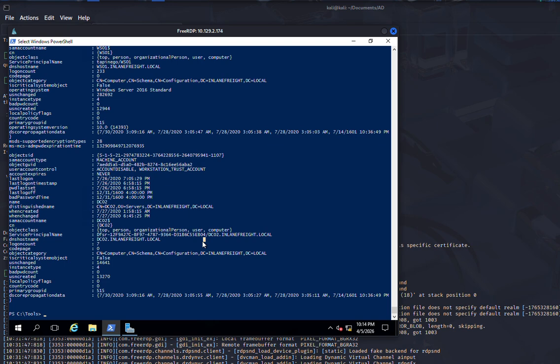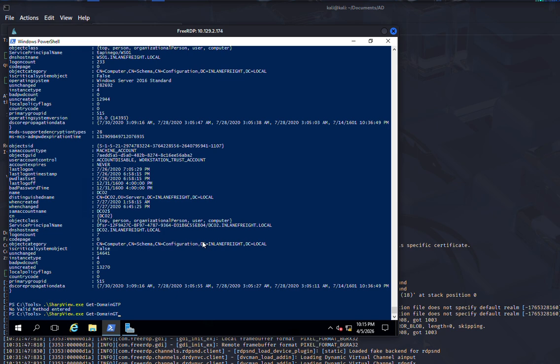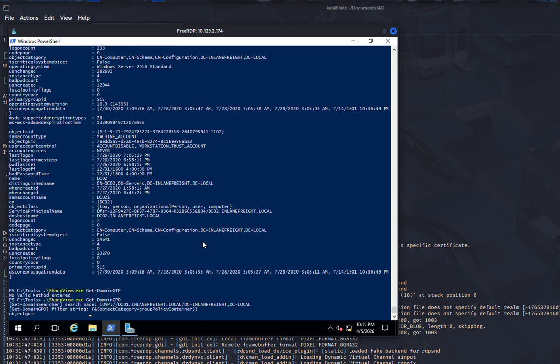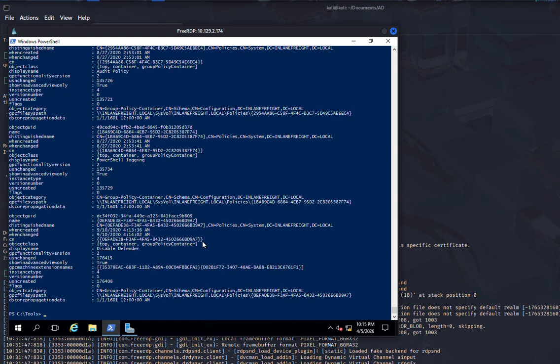What if you want to identify group policy objects? The way you can do it is using SharpView.exe and get domain GPO. This will help you identify the domain GPOs along with the objects.